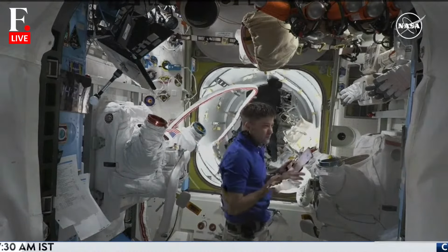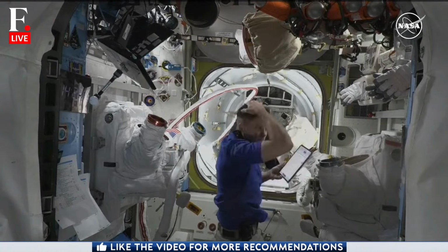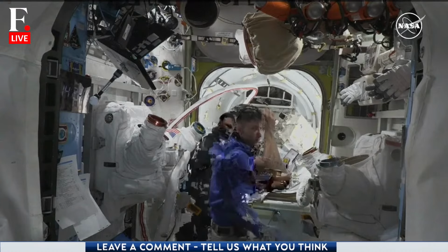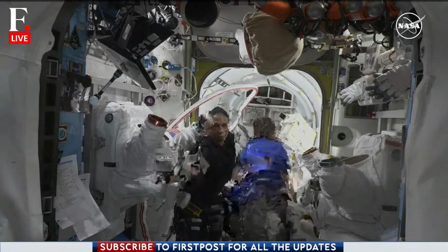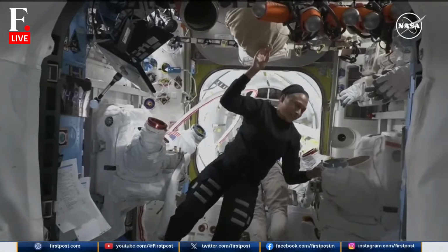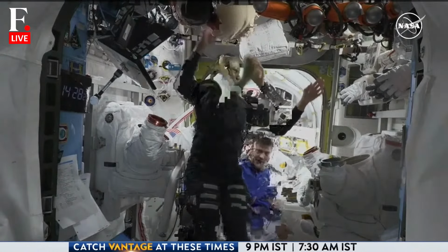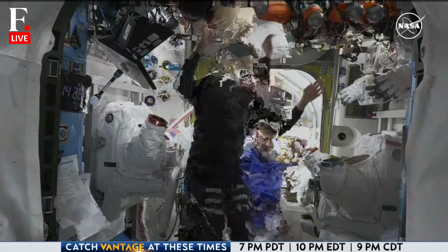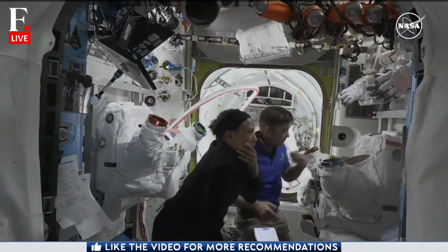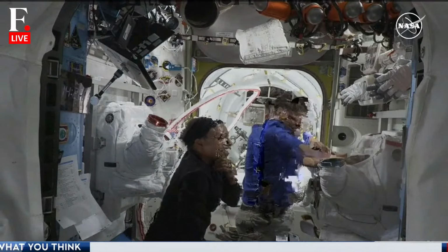The crew then closed the EV hatch and worked with ground controllers to repressurize the crew lock section of the Quest airlock before returning inside the station's equipment lock. The crew then worked to remove their spacesuits, and they have successfully removed their extravehicular mobility units, or EMUs, to complete today's spacewalk activities. The official duration of today's spacewalk was 31 minutes. That brings NASA astronaut Tracy Dyson's total spacewalking time up to 23 hours and 20 minutes across 4 EVAs, and it brings NASA astronaut Mike Barrett up to 5 hours.